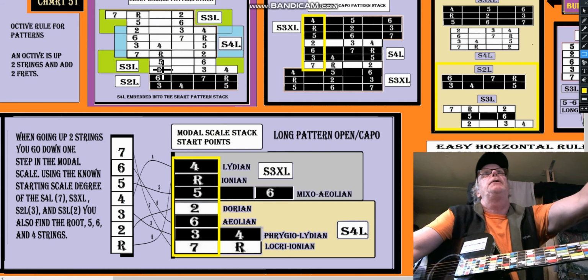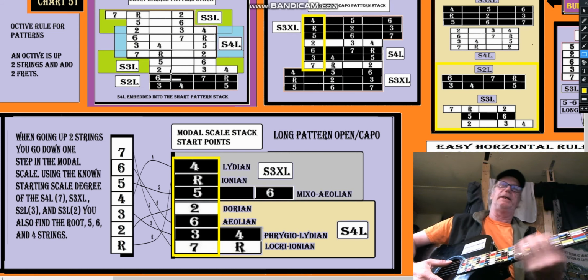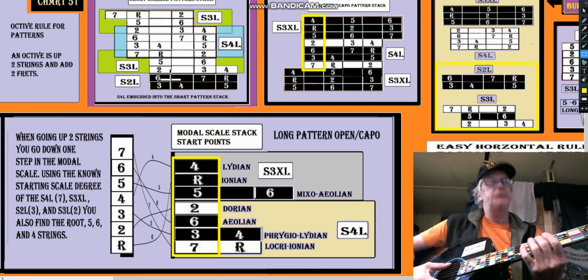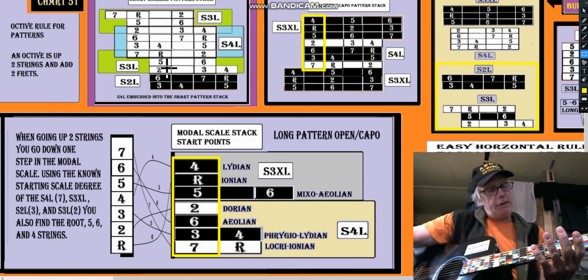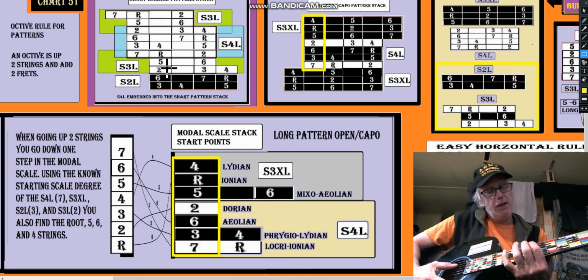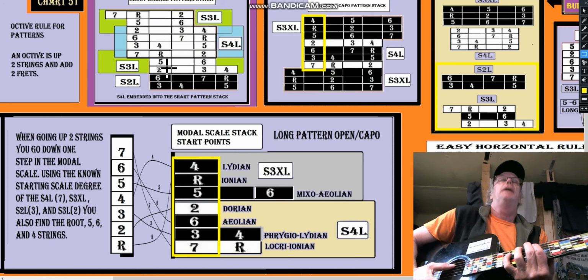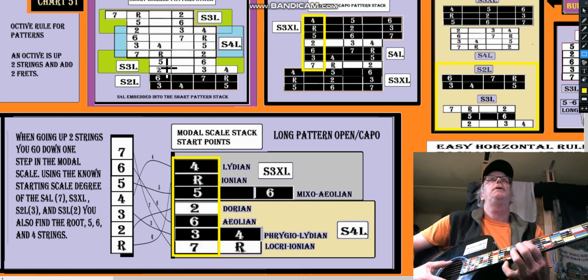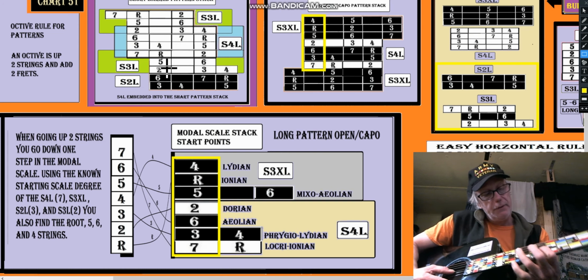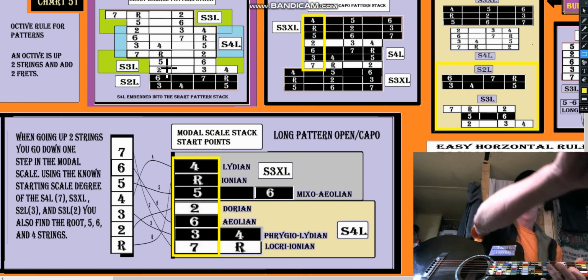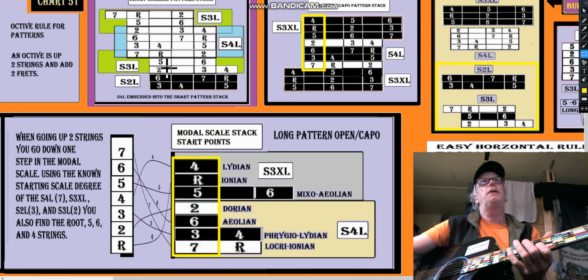So the pattern that we can use way up here, and we can get any note down here, so we do that, if we want to start on the 2nd, say in the key of G, we want to start on the A, and we go 2, 3, 5, 6, root 2. Notice I don't care what notes they are now. 2, 3, 5, 6, root 2. There's the 3rd. B is the 3rd of G. Okay, we get it on the cape.